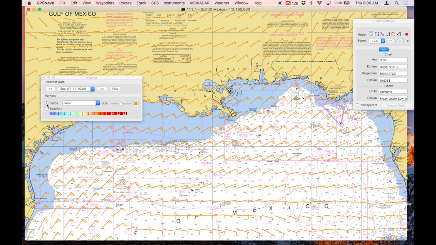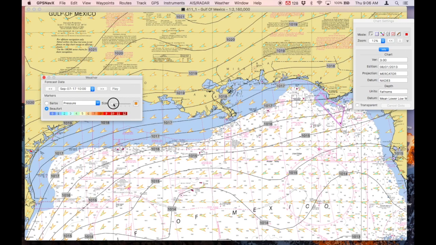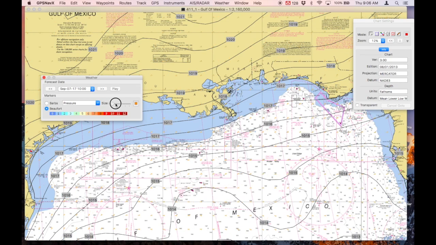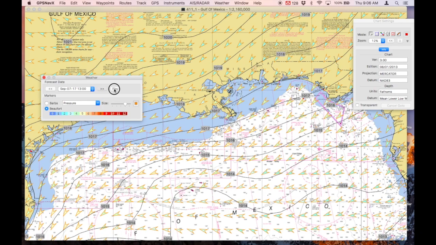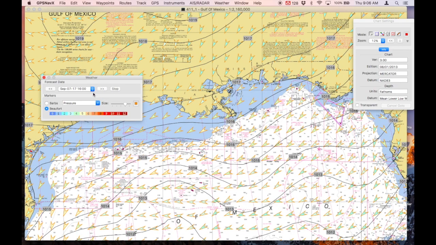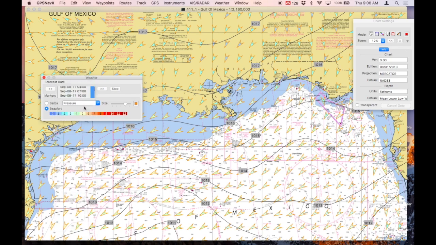You can use barbs, Beaufort Scale, show pressure lines, change the size, move forward, play, and you can scroll through in this way by selecting a particular prediction.